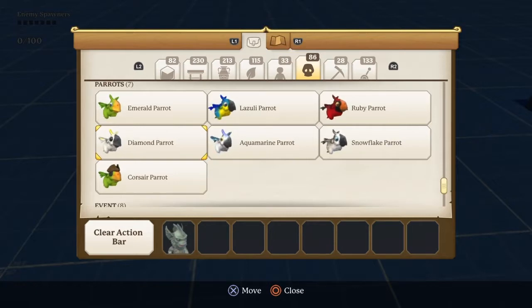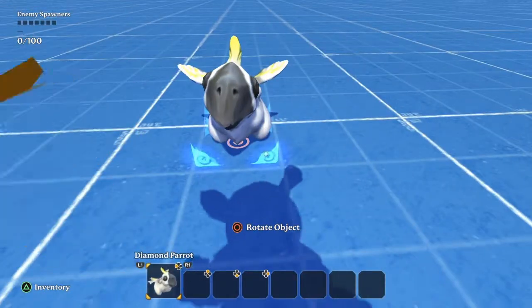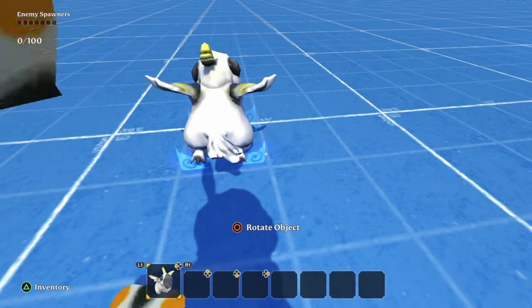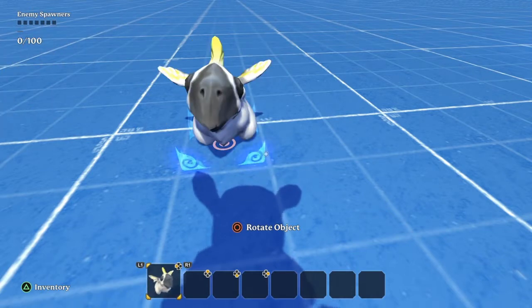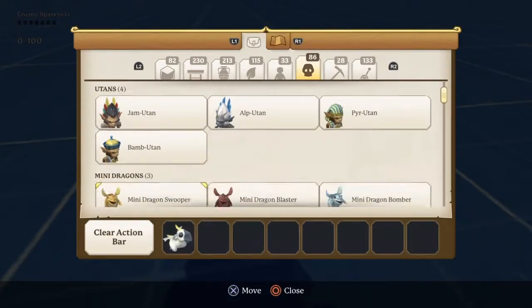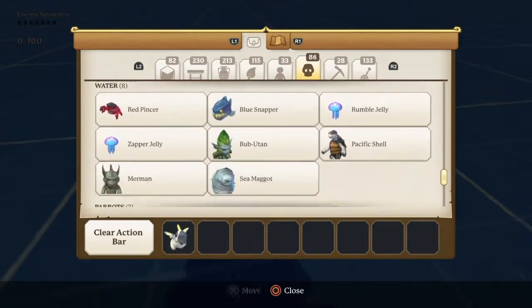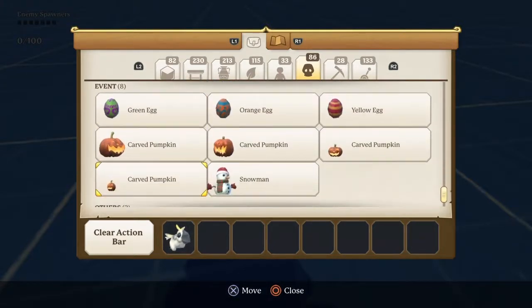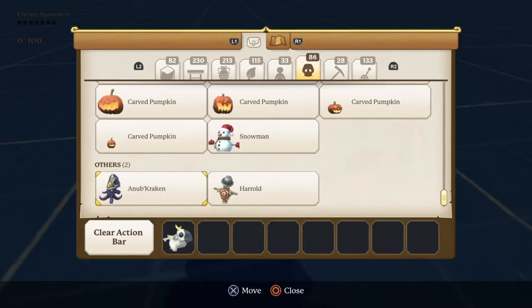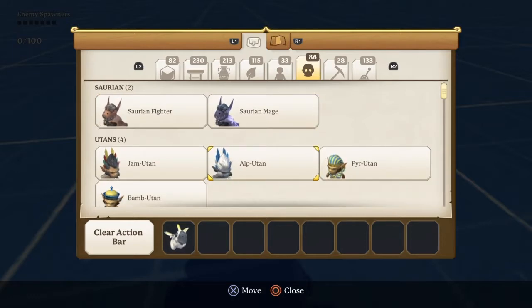Diamond Parrot? Snowflake Parrot? Diamond. I don't really see a diamond, but look at those eyes piercing into your soul. Let's see. Okay, that's the same. That's the same. Okay, so that's it. That's the stuff that they offer us.